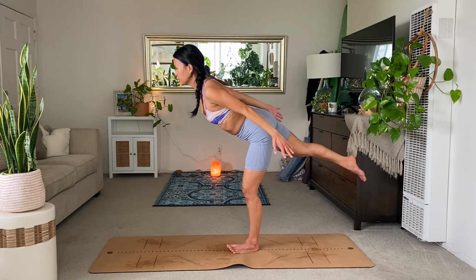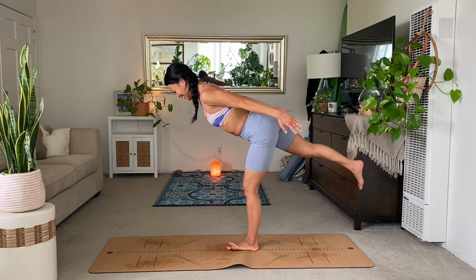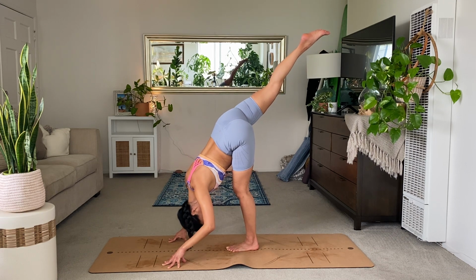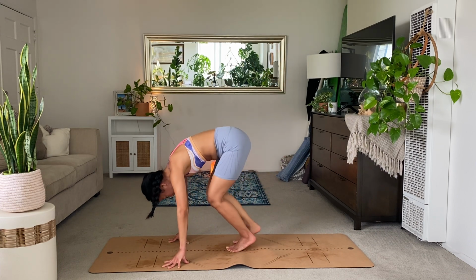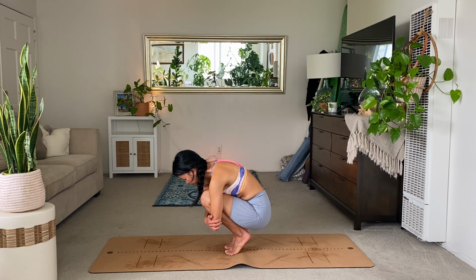left toes point forward if you can, stay with it, and then bend the left knee, standing splits. Exhale, toes down, crouch and curl, right back to our little hug pose. You can hold onto the shins here, stretch out your neck, look right and left.